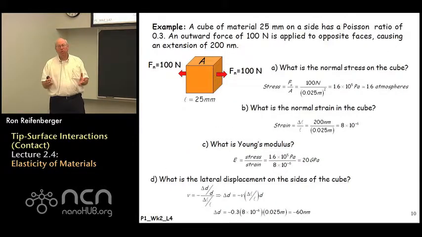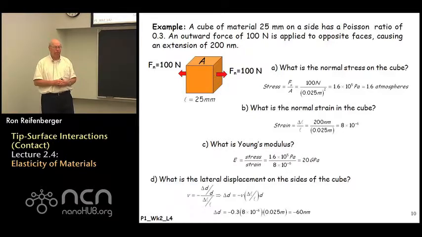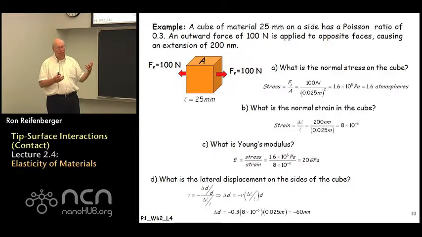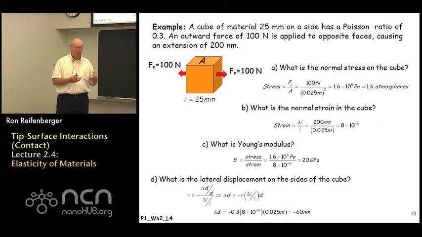It's probably worthwhile to run through a simple example of how you use these various values to do a simple calculation. So in this case, I consider a 25 millimeter cube. It's made up of some material. Don't know what the material is.